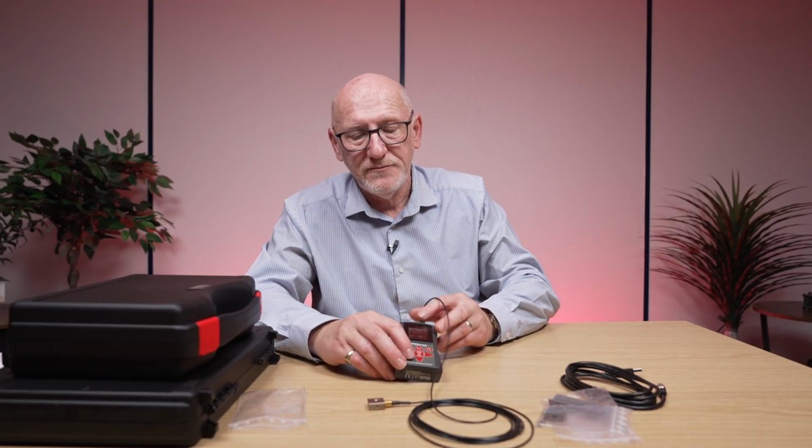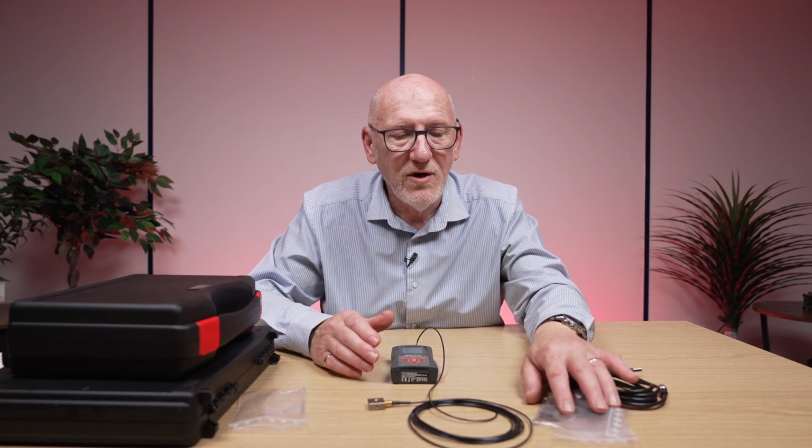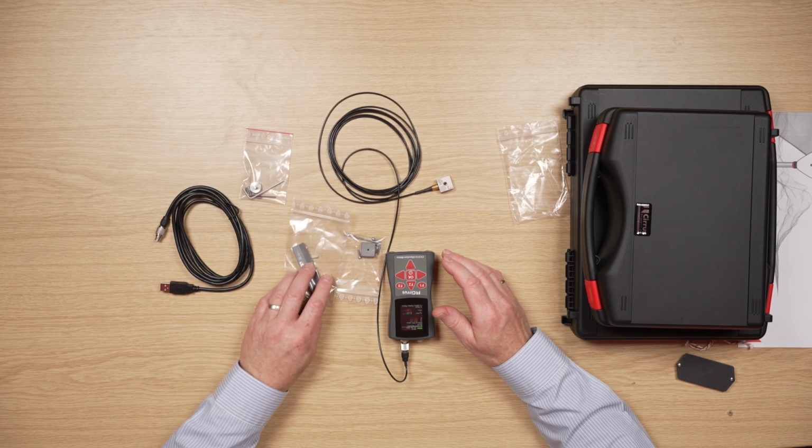How on earth do we get this accelerometer onto the handle of a tool? So we'll just pop this down for 1 second. And that's where these other packets of equipment come in. So there's 3 packets that should come with your hand-arm vibration device.